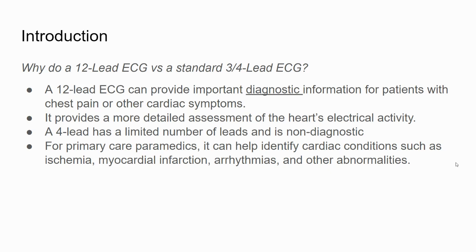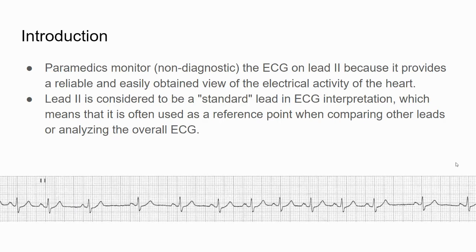So we can get an idea of the patient's cardiac electrical activity, but we cannot diagnose, for example, a heart attack. So a 12-lead provides a lot more detailed assessment of the heart's electrical activity. And for paramedics, it's important to be able to identify cardiac conditions such as ischemia, myocardial infarctions, arrhythmias, and other abnormalities.